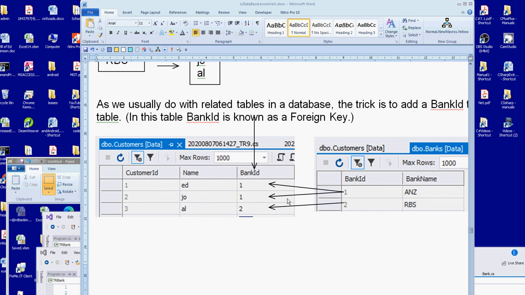We're saying in this case that the customers cannot have more than one bank, which is not very practical, but we can just put that stipulation in. For example, if Ed could actually belong to the ANZ and the RBS, but we're going to say that he can't. And if he were to, that's what we call a many-to-many relation, and we can talk about that later.